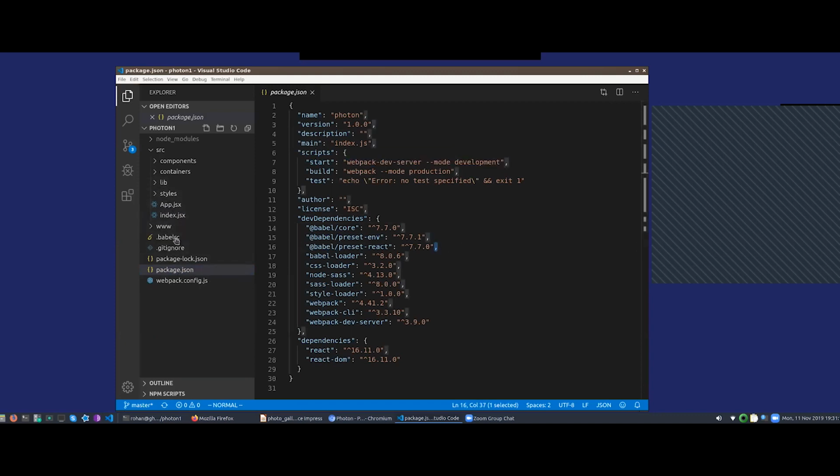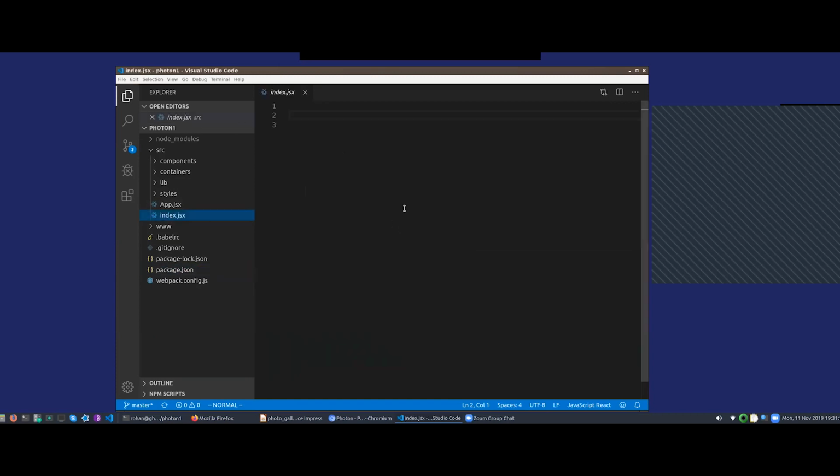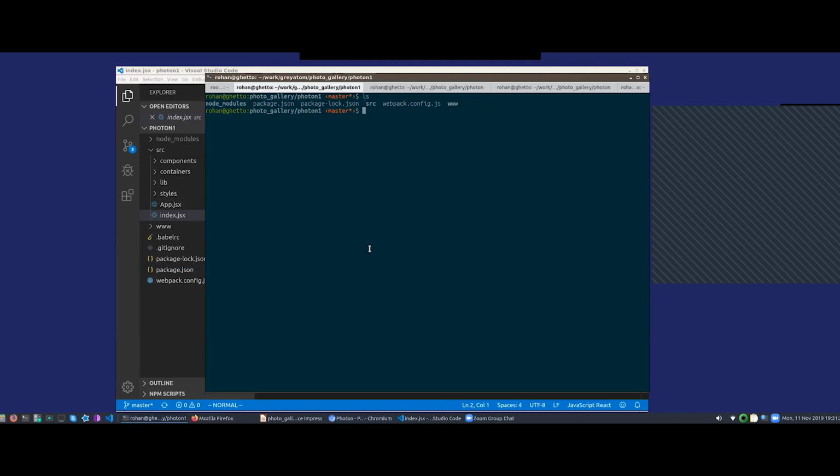So my index.jsx is empty. This is my entry point. I'm going to do npm run start. What do you think is going to happen?